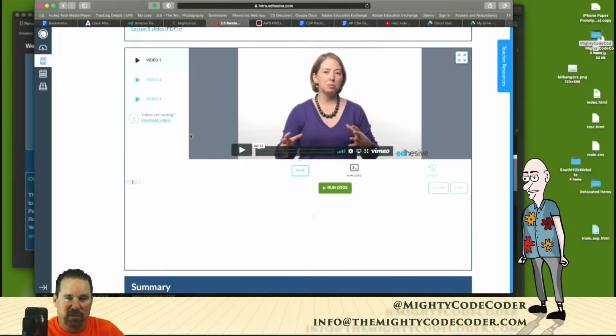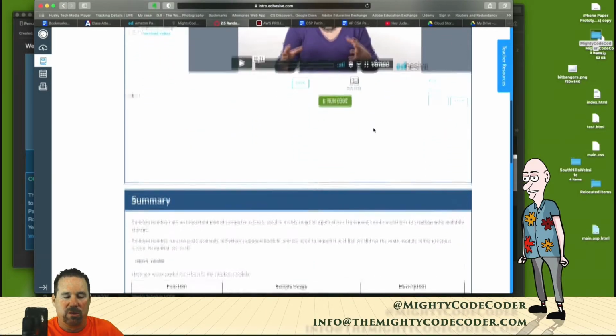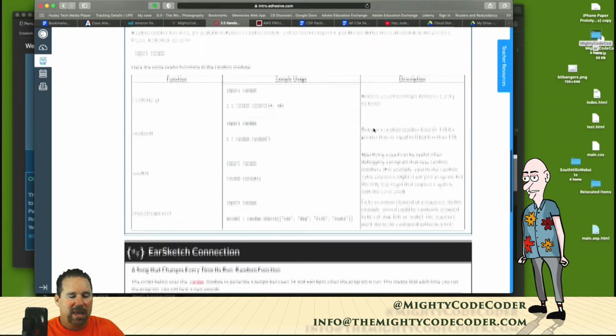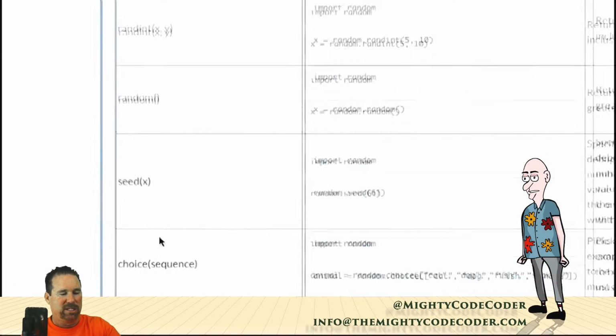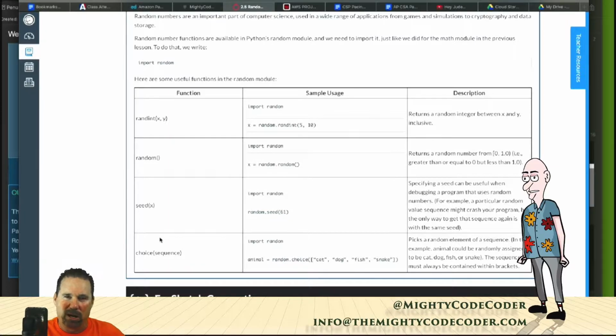So part of your review, and partly if you get stuck, is to watch these videos not once, but over again. Remember I showed you how you could go 2 times the speed. If you don't want to hear all of it or go that slow, you can go faster. And here are the functions that you're working on: random. I'm walking through this because I'm trying to show you how I would take it on if I was having trouble. I would go back through, and she's going to use some random stuff.